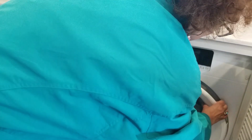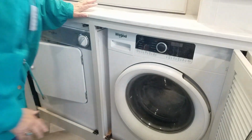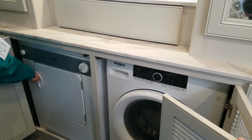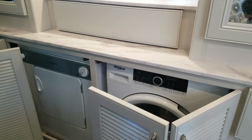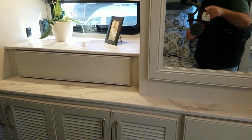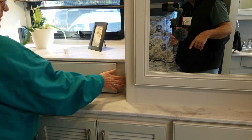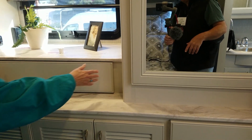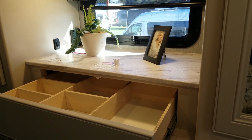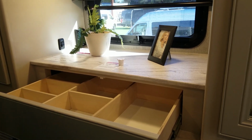Let's see if I can open it. Those are big. No more doing one load and having to wait if you've got those single, what do they call them? Ones that do both. Yeah, the combo. And that's why it's nice to have the extra space at the foot of the bed. That's right. There's also just above that a nice little drawer. I wish it had a handle, but I think it's done so kind of not be quite as noticeable, but you pull it out and it's got some sectioned areas up there you can either use to put jewelry and stuff, or socks. If you want to hide your socks.